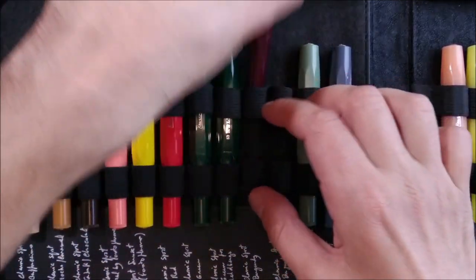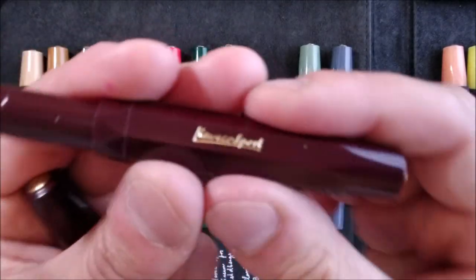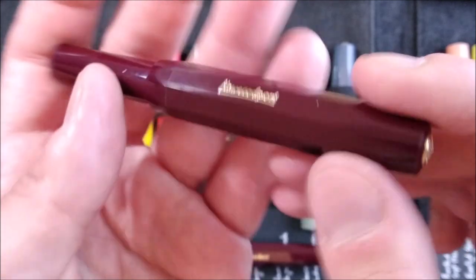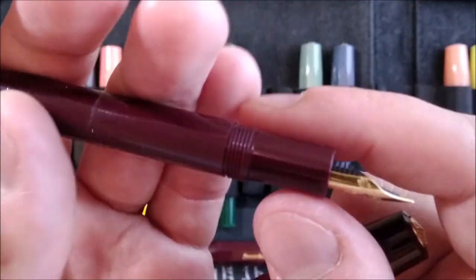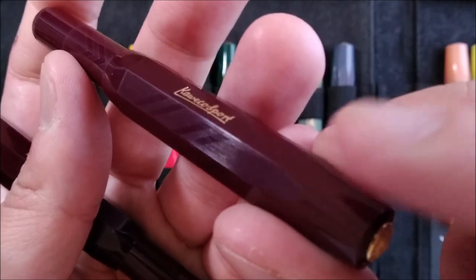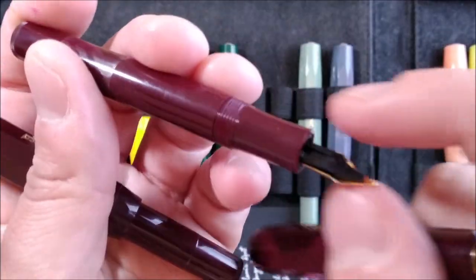Now we have a pair of burgundy pens. This is the Kaweco Classic Sport Burgundy or Bordeaux also. I've seen it called both ways. And you can see regular feed, regular nib. This is a Classic Sport. And then we have this Classic Sport, so obviously the same kind of gold trim, but this was a special edition for Spain from a couple of years ago.